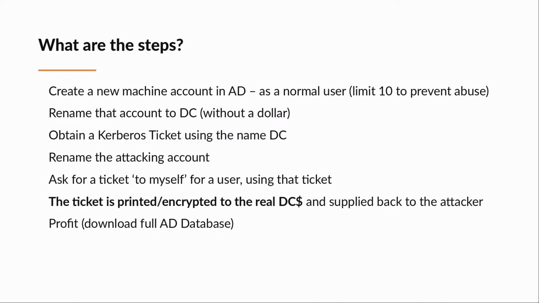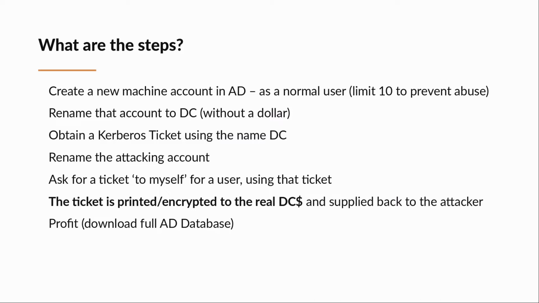Now you take your attacking account away. Now there is no account called DC. The ticket comes back to the KDC, and it goes, well, there wasn't an account called DC. Maybe they meant DC dollar. There are so many ways Microsoft could have locked this down. Canonicalization could have been an enforced feature, and it would have said, well, that second step, you're not allowed to do aliasing. But either way, they have a simple routine, as do we. Ticket comes in, need to find the account, run the same routine every time. And so it goes and says, oh, you meant DC dollar.